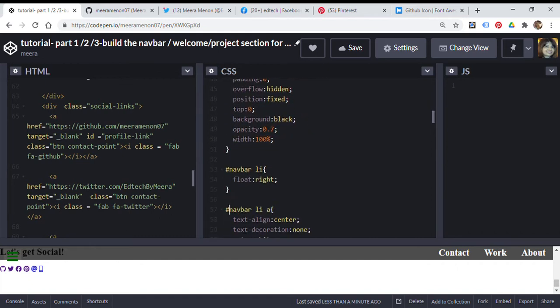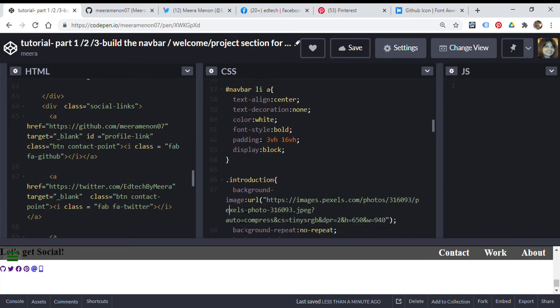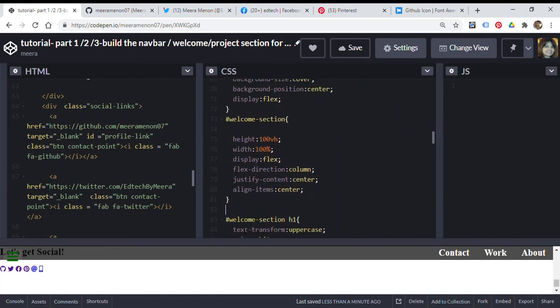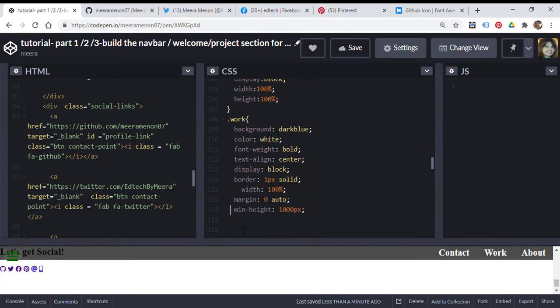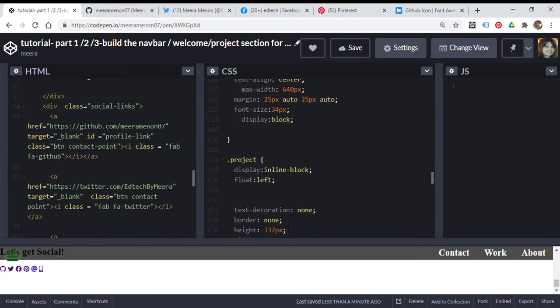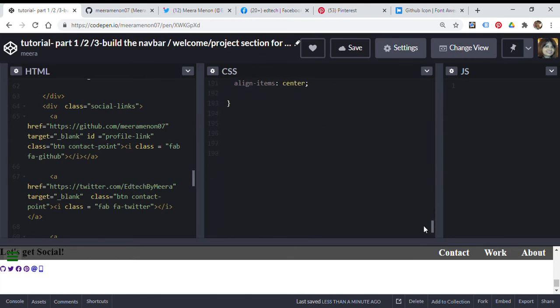The CodePen is really slow. When I try to do fast, it becomes even slower. Okay, there you go. So now let's start doing the CSS. CSS is quite interesting because once you start doing the CSS, all your code will only show up at that time, especially for your icons.